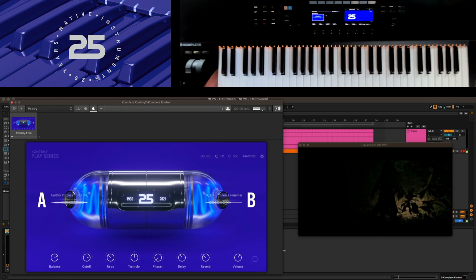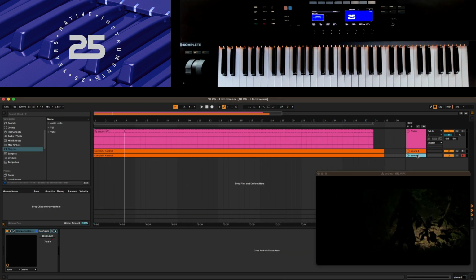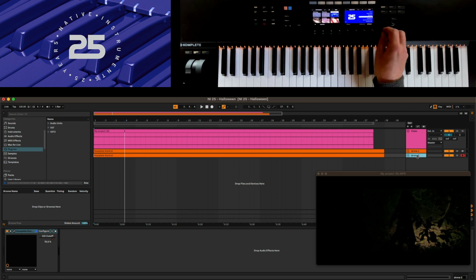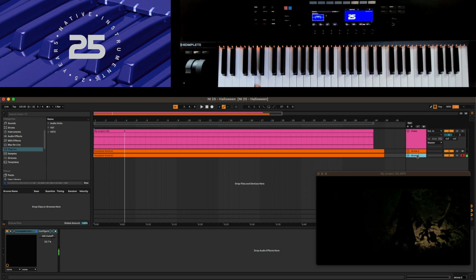So that sounds great. I'm very happy with that. But I want something else, another drone of some kind. Let's search for another sound. Now, as you can hear, the previews are playing quite high up the keyboard. But as I suspected, that actually sounds great. Especially with some pitch bend on the keyboard.